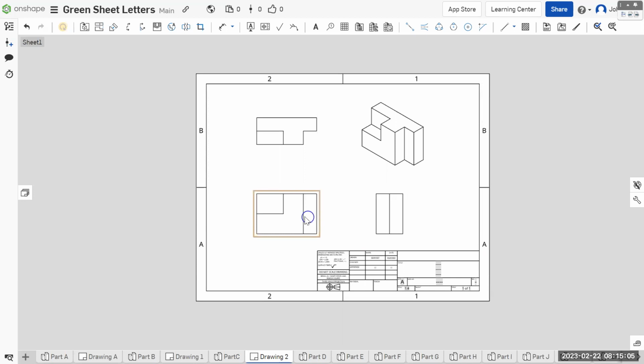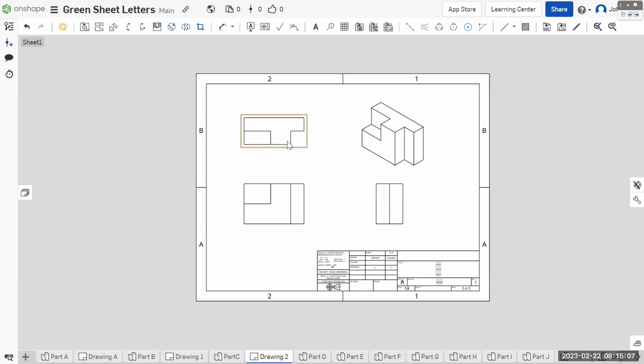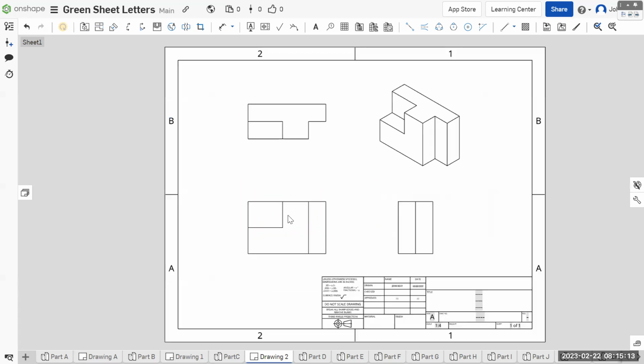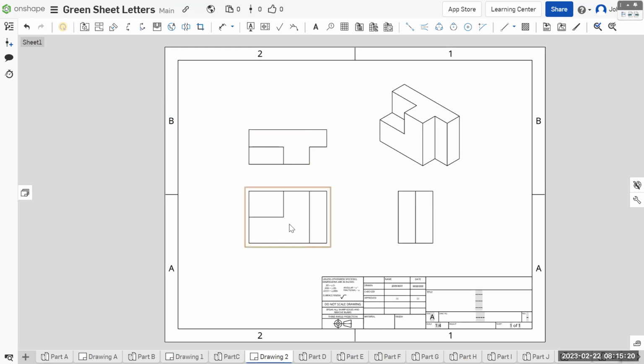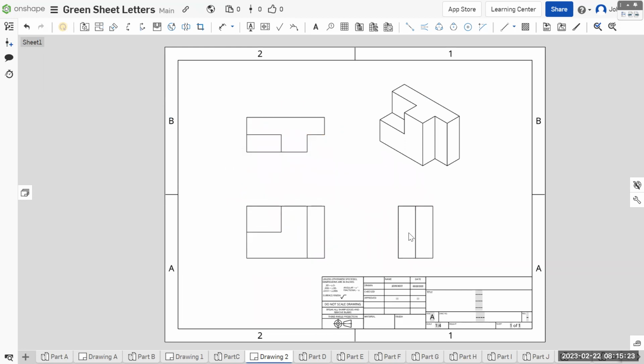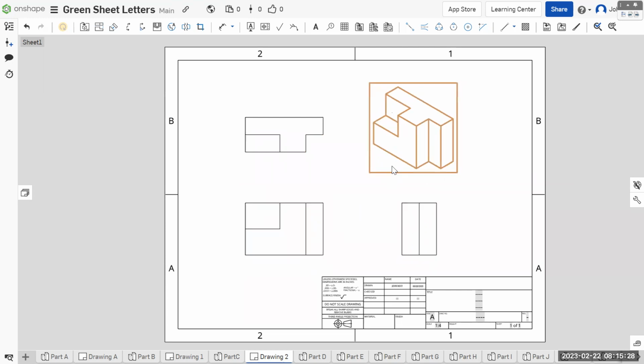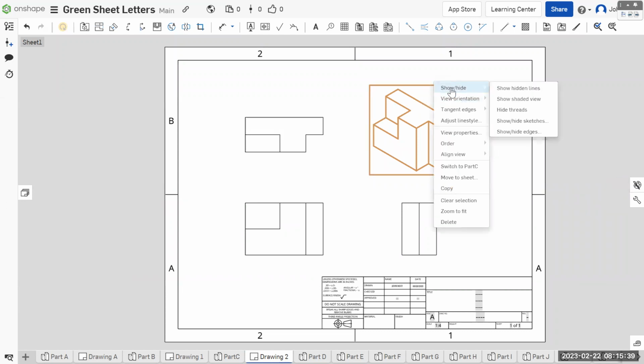Okay, you'll notice that if you click and drag this around, the relative views line up. That is another principle of technical drawings. This top view has to be directly above the front view so that everything lines up. That helps communicate different dimensions. Okay, and this top front right isometric, we're going to go ahead and click on that, regular click, and go to, wait, hold on. Can we just do it here? Right click, show hide.